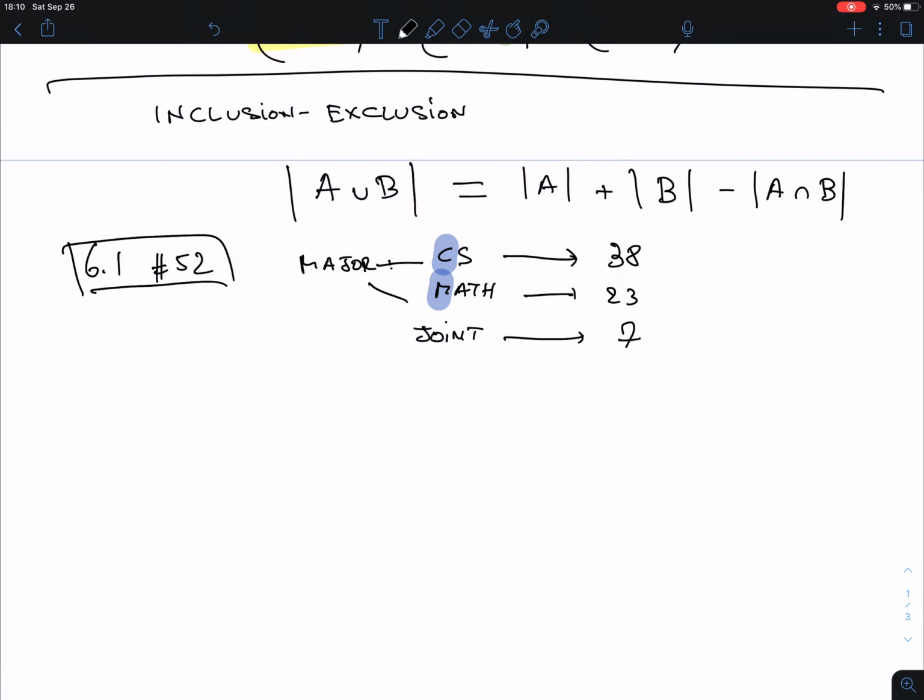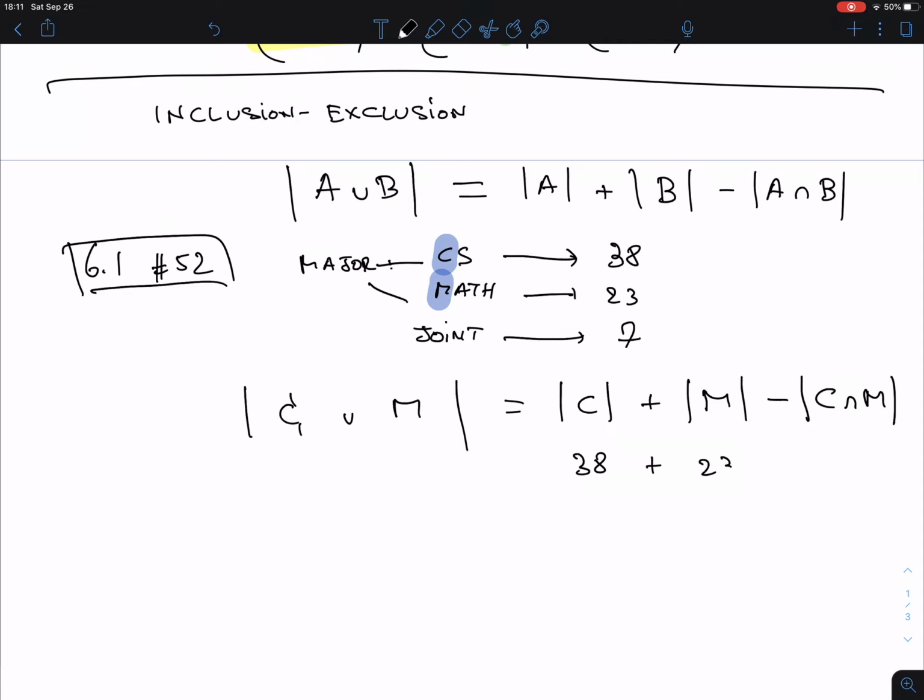So again, I just want to write down the same formula again. C union M. Now using these two particular sets. That's the number of elements in C plus the number of elements in M minus the number of elements in C intersect M. Okay, so the number of elements in C is 38, the number of elements in M is 23, and the one in the intersection is 7.